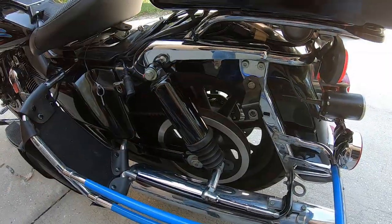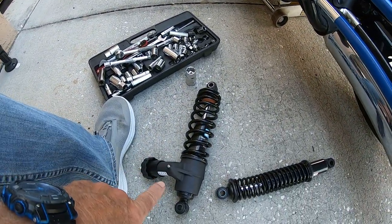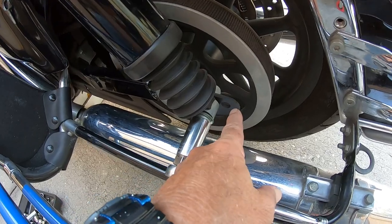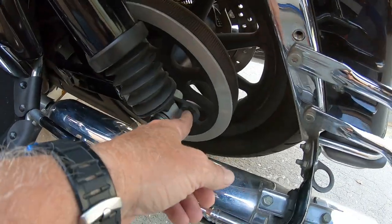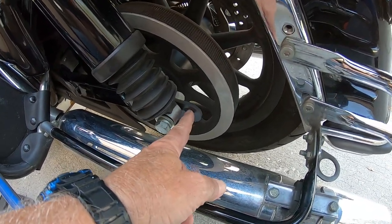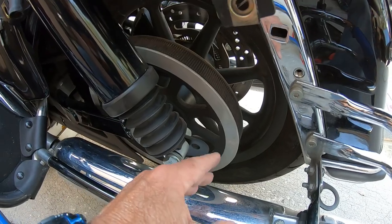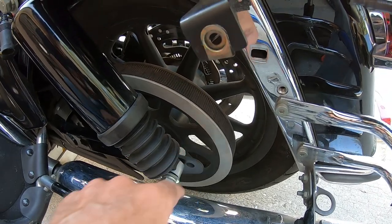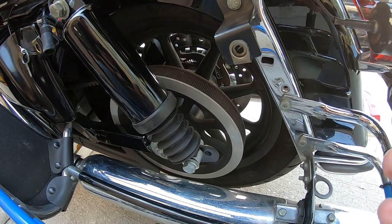I got new shocks for 170 bucks and I'm going to show you what I did. I'm about to swap out these 12-inch shocks for the 2022 shocks — I'm hoping they fit, I'm not positive. As I go to take off the bolts I realize that the reason this bike sits so low isn't just the 12-inch shocks — he's got one of these lowering things on here. I've got the bike jacked up so there's no weight on the rear wheel.